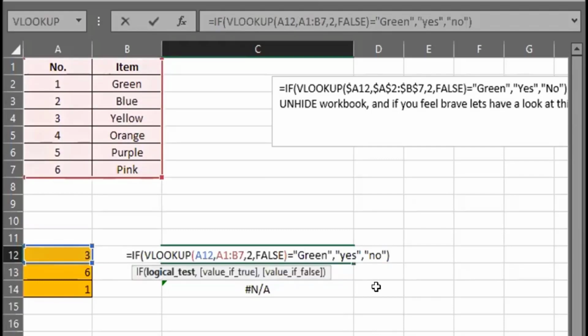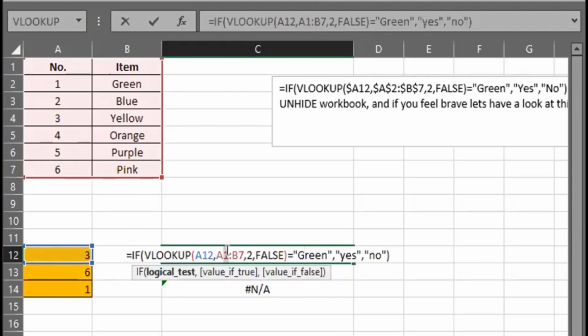If we look up A12, yes. She needs dollar. Actually, no, the range is wrong. It should be A2 to B7, not A1. Correct, A2.